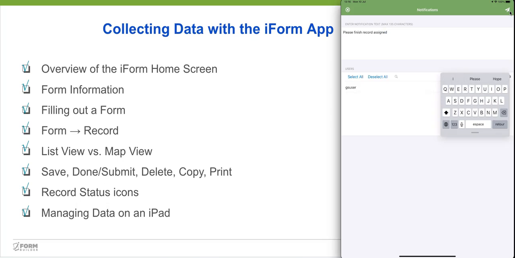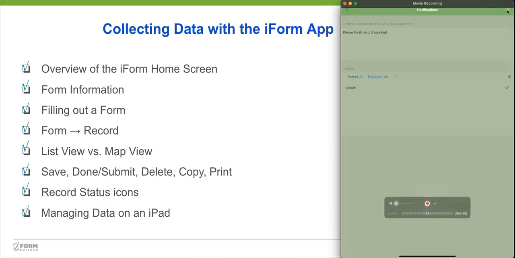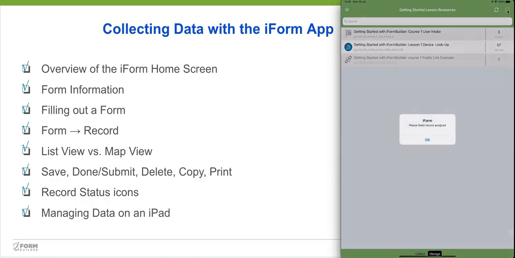And once I select my user, I can hit the little button in the right hand corner. That's going to send a notification to the user. The user receives it, and then it's able to go back and finish that record that's been assigned to them.